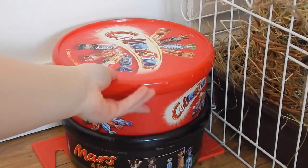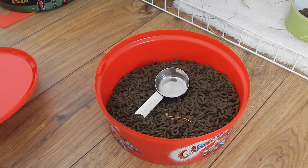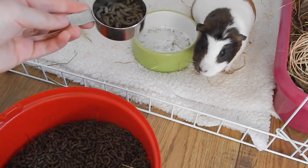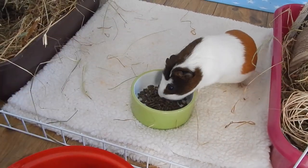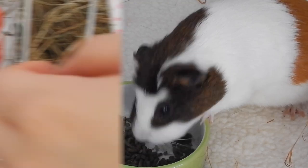I then feed her straight away, which is why I think she's so excited. I feed her a quarter of a cup, but half of that — so she gets an eighth of a cup every single day. She isn't too fussed by the pellets, so I don't know why she gets so excited, but she does eat them. I give her those in the morning as she gets her vegetables at night.